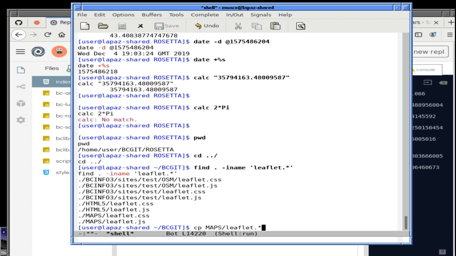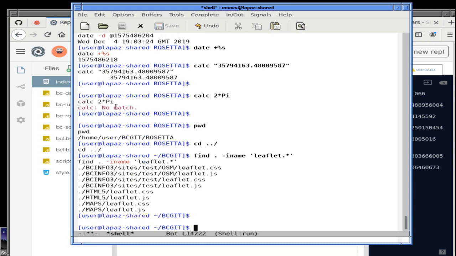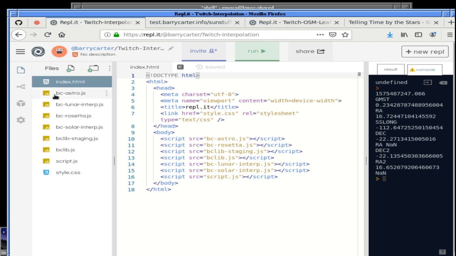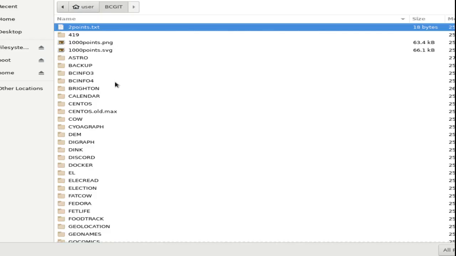Actually, I think the space is small enough. I can copy it from... Usually, I copy things to temp before uploading because it's easier. In this case, I'm going to regret saying this. First, let's download this. I'm going to regret saying this, but I think it's going to be easier just to find it in maps.